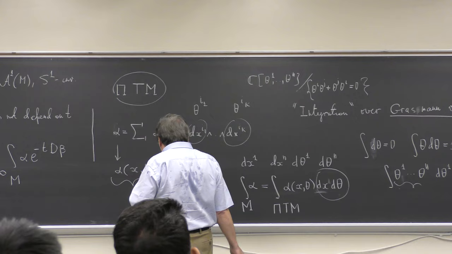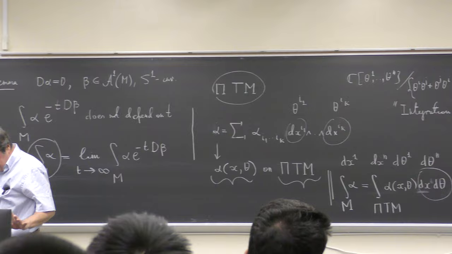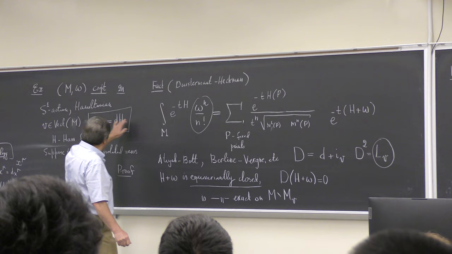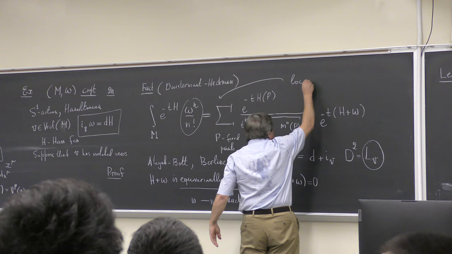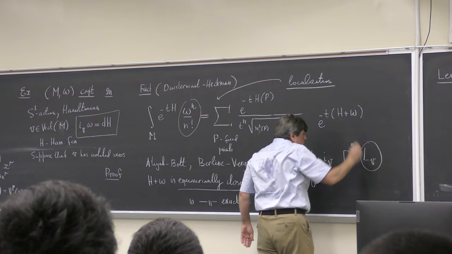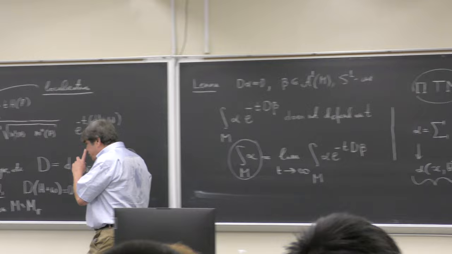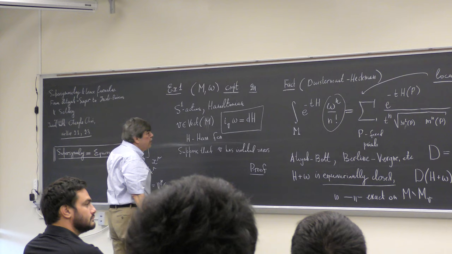But we'll see the advantage of this immediately once we consider the following example. So this is what we need to know about the finite dimensional example. When we have a manifold with a Hamiltonian action of a group, say of a circle, we have a localization. This is another way of expressing just calculus. This is calculus. Now let's consider something more interesting. So this was the first example. Now let's consider the second example.